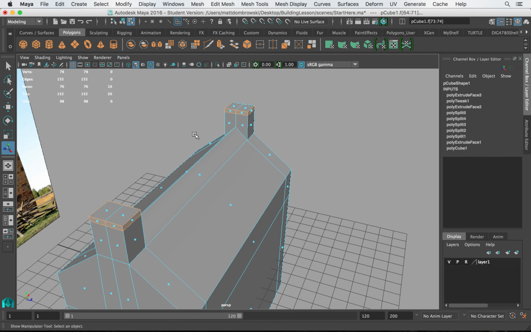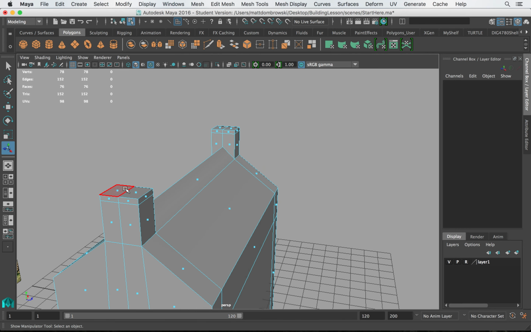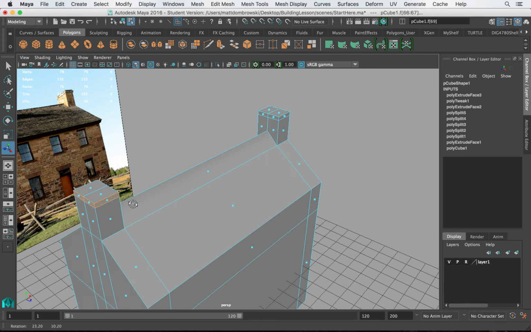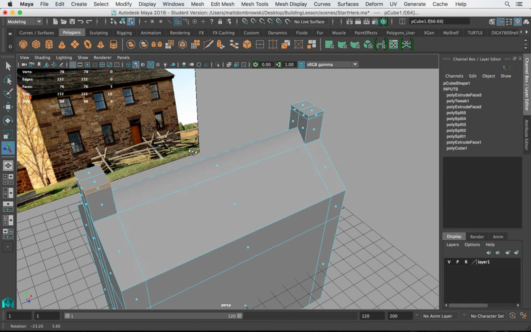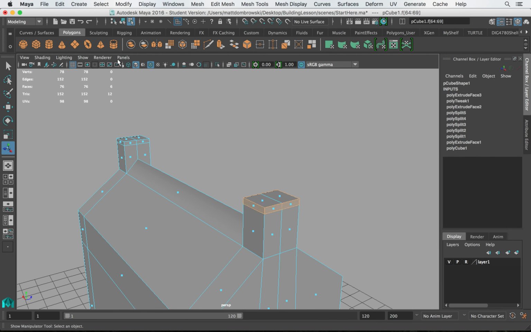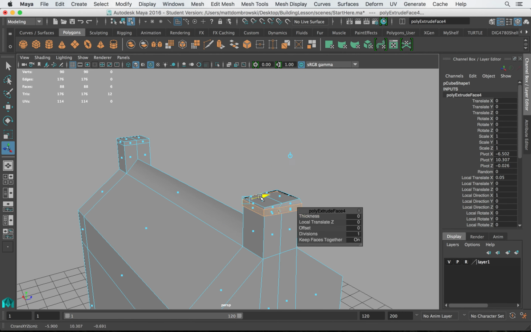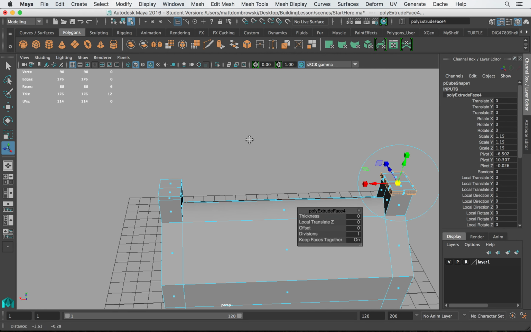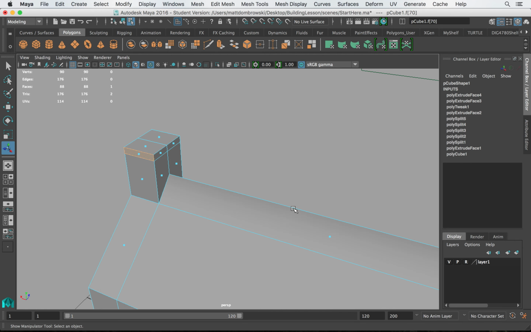And sometimes that happens. So I'm going to hit Command Z, and let's go ahead and do these each side separately. So make sure you Command Z outward, and then we can do our Shift, Extrude Face. There we go. That's what I want right there. Cool. And we'll do the same thing on the other side.